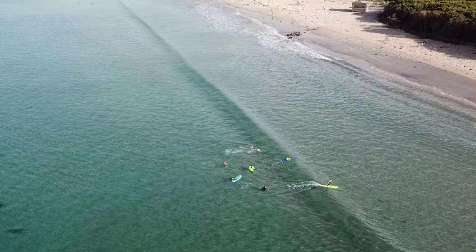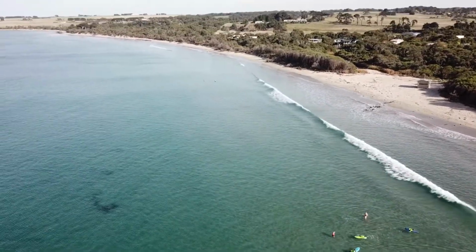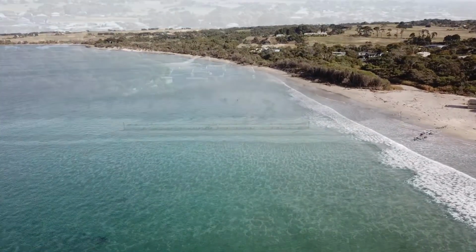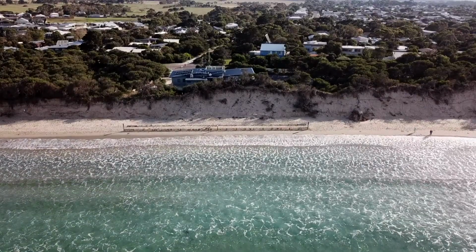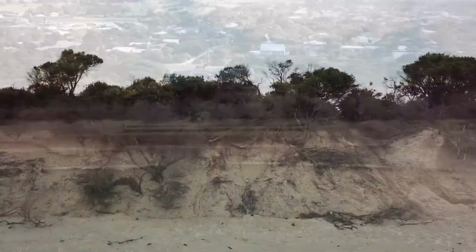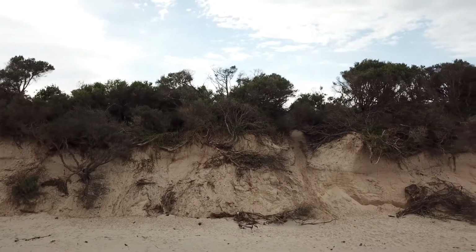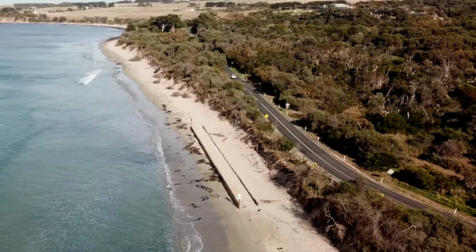At least that was the case until 2013, when the surf beach began to lower and its backshore dunes recede rapidly. In the space of just 7 years, to the end of 2019, the dunes have receded by about 50 metres and the gently sloping beach has dropped by several metres, leaving a steep scarp that is perilously close to the surf club and within metres of the coast road.